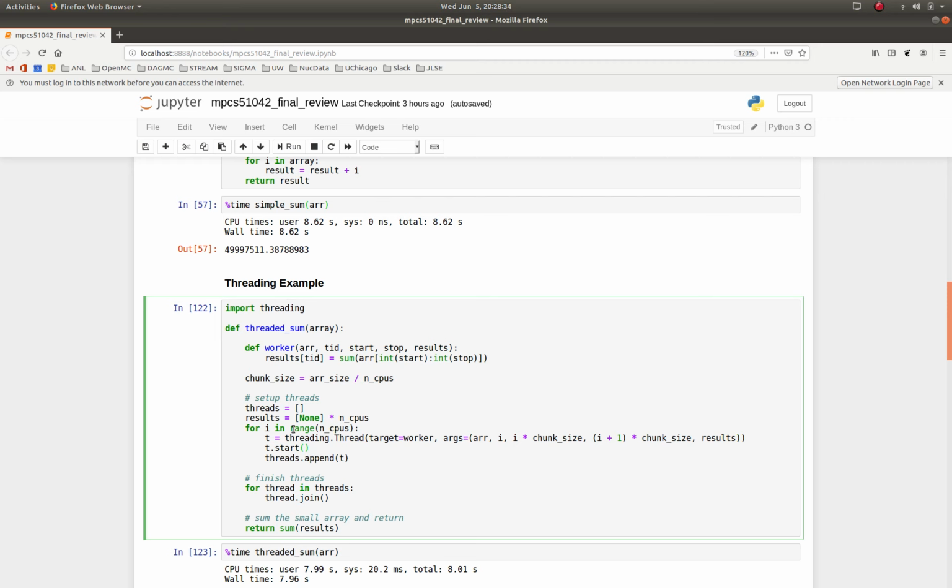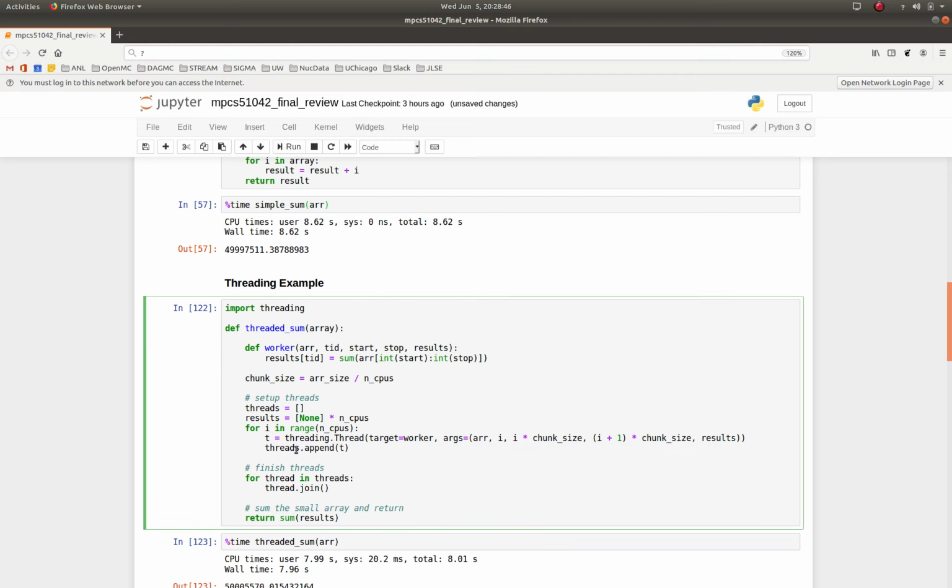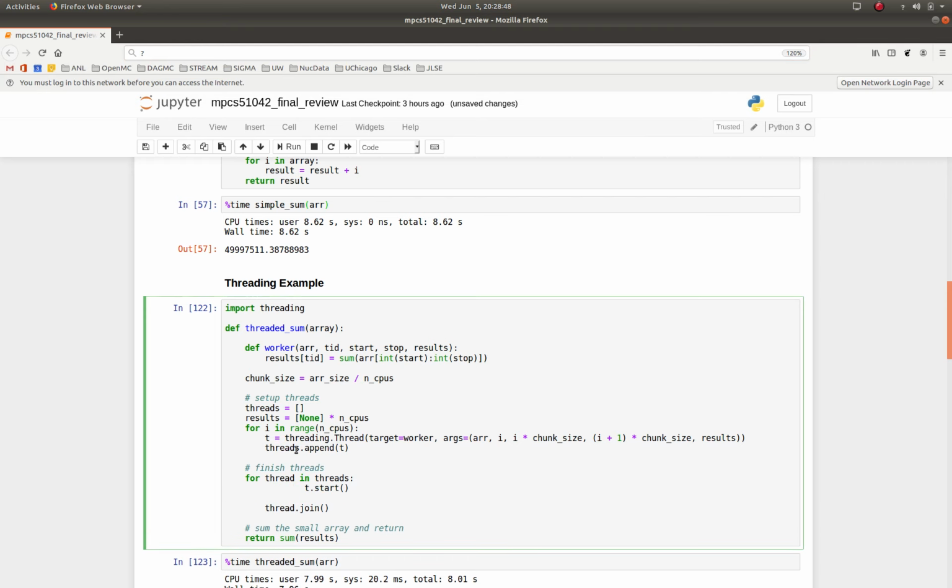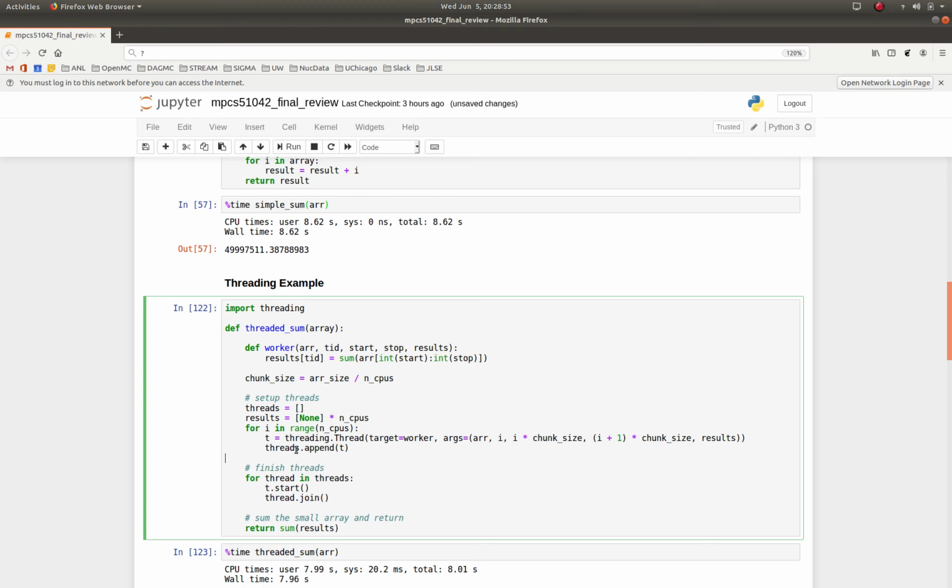Which I think is an important point, and this is something that we saw every once in a while in the homework. We would see something like this, which is understandable: you would say, all right, I want to create threads up here and kind of separate from the task of actually doing the work. Once I have the threads ready, I'll start the threads and I'll join the threads. But what's the issue here?